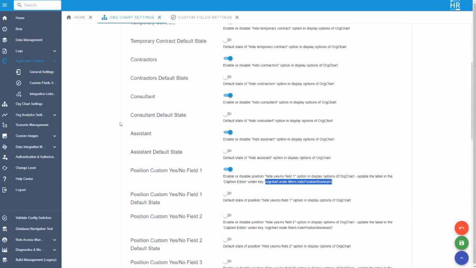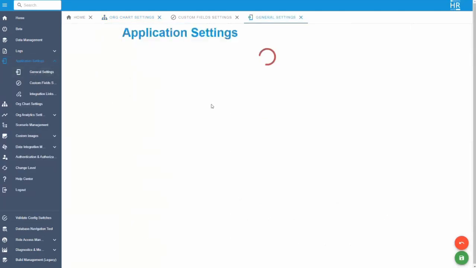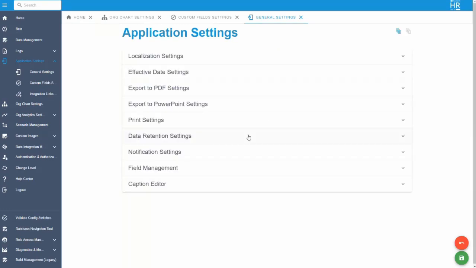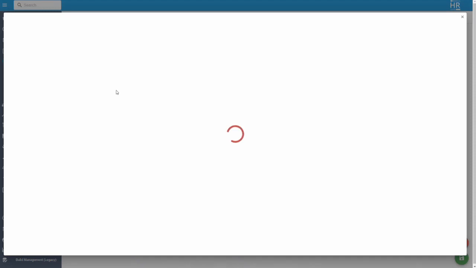So to do the label change, and again, don't worry if you're not following this part. I think what's important for me is to see the result in the front end. Administrators will take care of this for you. The result in the front end is what's very important. So I'm going to show you quickly how to change the captions as well. The captions are all available in the application settings, and you will see general settings, and you can change the caption. Again, I'm following exactly what it's telling me to do when I create a new custom display option. So it's asking me to change the caption of the field, which is exactly what I'm doing right now.